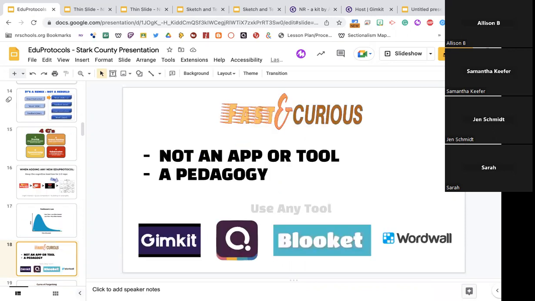And so the next thing that we're going to do now, we're going to build on this a little bit. I'm going to have you guys do what's called a fast and curious. This is another simple protocol that you can introduce into your class tomorrow. I think too often we use Gimkit or Quizizz or Blooket as these test review tools. I see them as learning tools. I see them as worksheet replacing tools, and we are going to do them over and over and over again until we get a good class average by the end of the week.